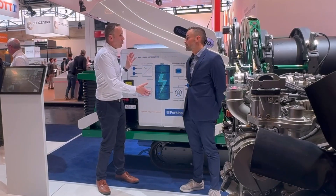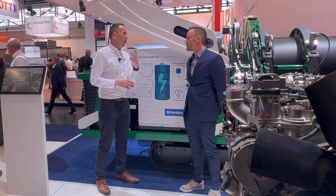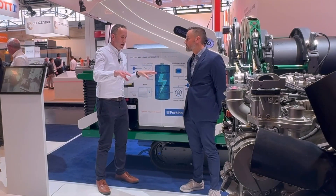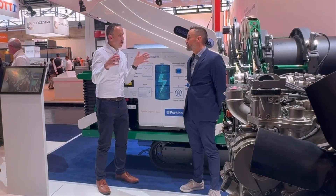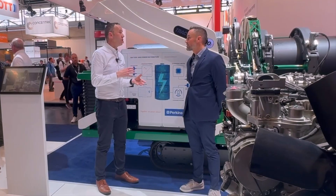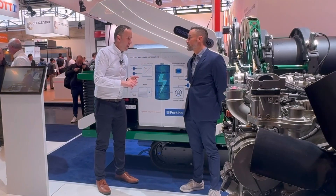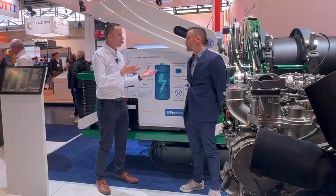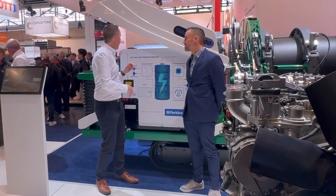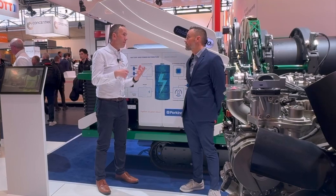This battery electric power unit is the same size in terms of overall dimensions as our 904, our 3.6-liter engine industrial power unit — which includes a cooling pack on the front, aftertreatment on the top, and a skid that it's all mounted on. What we've done is taken those complete external dimensions and put a whole electric drivetrain system in that box, replicating the functionality and features of a diesel power system. The system includes the battery, the motors, the inverters, the charging system, and all the controls and supervisory logic. It also mimics an engine — the mounting points are in the same locations, the centerline of where rotational power comes out is in the same place, and we have the same interface. It's all very familiar for the OEM.